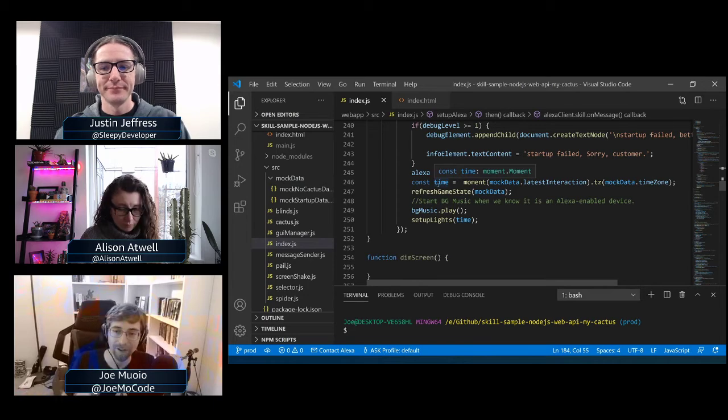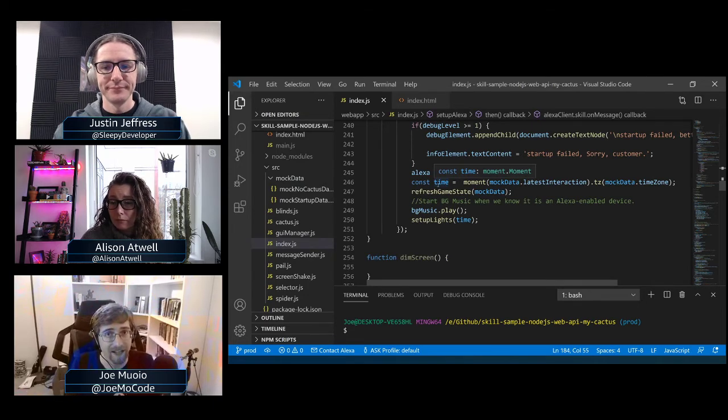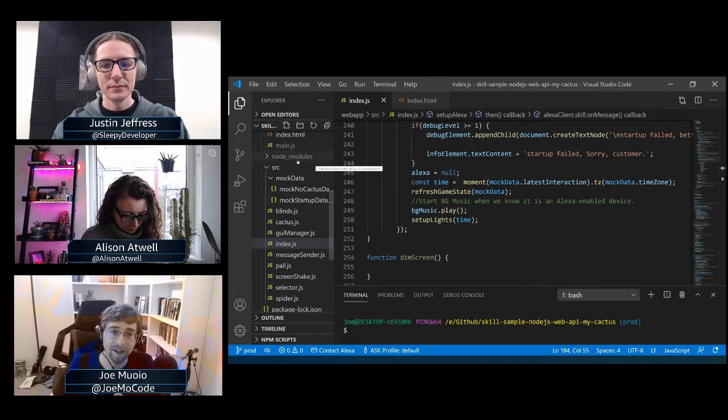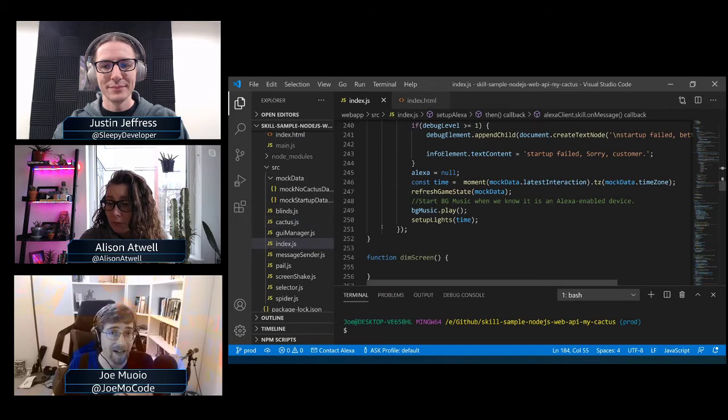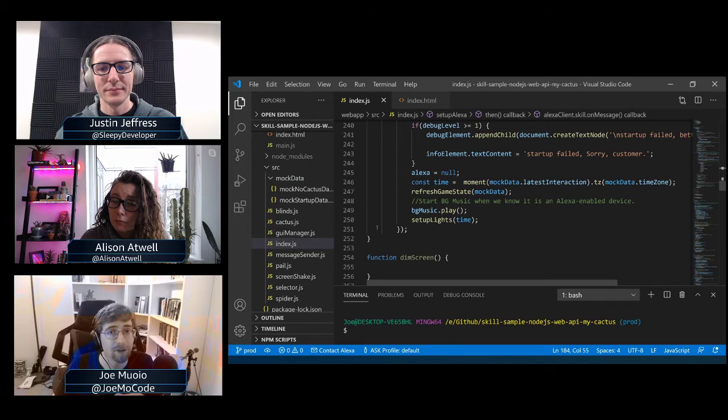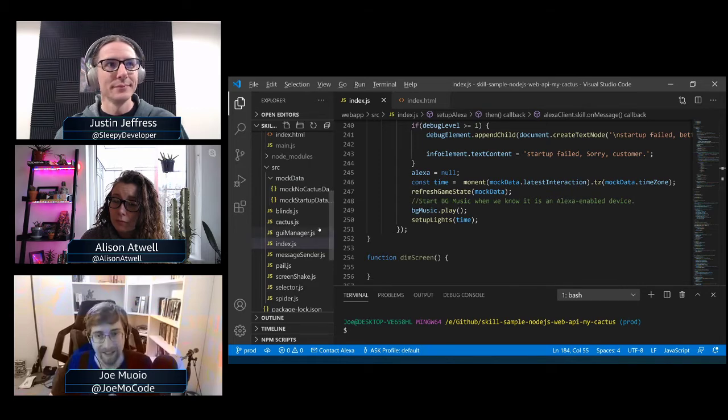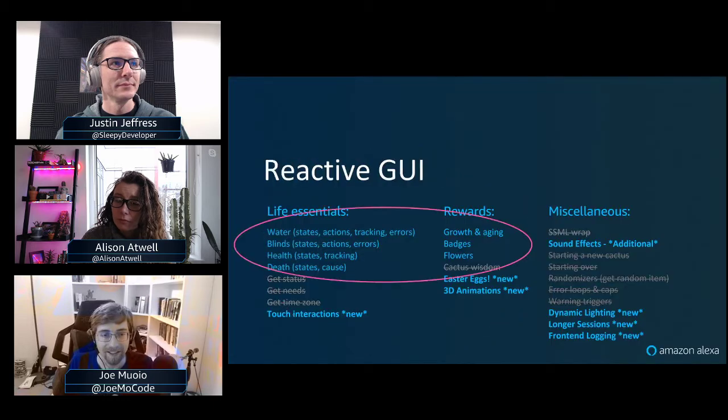And it's also worth noting we're using Three.js as our rendering engine, as well as our web audio wrapper. So all of this is through Three.js, and that's loaded in as well in the index HTML. And we initialize our actual objects using 3D models through Three.js's loaders. Now, if we go back here, let's talk about the next part, the reactive GUI.